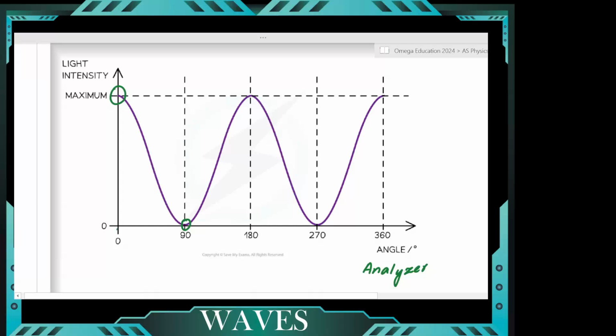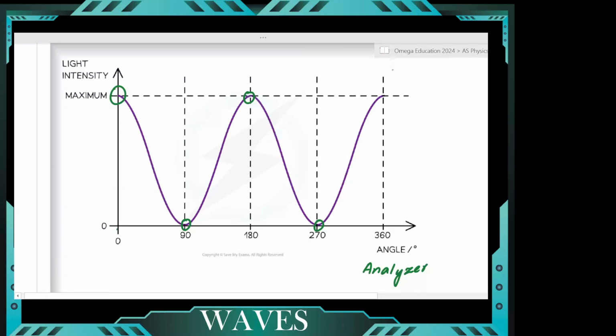As I move the analyzer to 90 degrees to the light behind it, the intensity is reduced to 0. Once again, if the analyzer is placed at 180 degrees, meaning just upside down, so the analyzer is flipped vertically, still the intensity would be maximum because all the light can pass through the slits. The light was vertical and the axis is also vertical. And 270 once again means the analyzer is placed horizontally. No light can pass through.